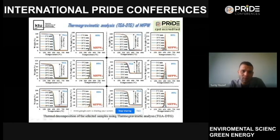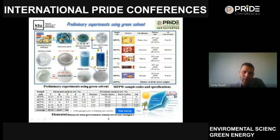At the beginning, we studied thermal decomposition of this kind of plastic waste based on TGA analysis. Here, as you can see, we have six batches of different feedstock, numbers 1, 2, 3, 4, 5, and 6. This one is a mixture of all of them, because this is the real situation. In real situations it is not easy to separate them, because most separation technologies do it by hand, which takes a lot of time and is not useful.